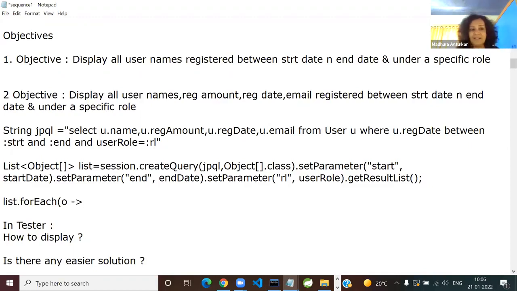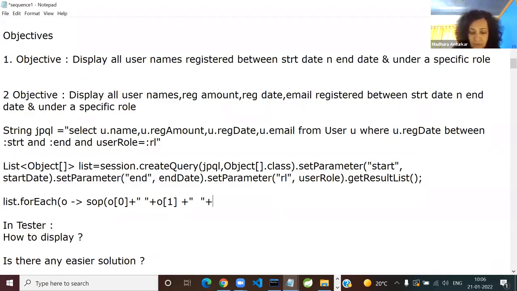Anyway, so thin arrow, right arrow, and here if I want to extract name, reg amount, registration date, email, how would you do it? It's an object array, so o of 0. For the first iteration, o of 0 would be, it's an array, the first selected user's name. I am not saying it is impossible. Of course, anything is possible in Java, or any language. Then o of 1, and then of course whatever else you have lifted.